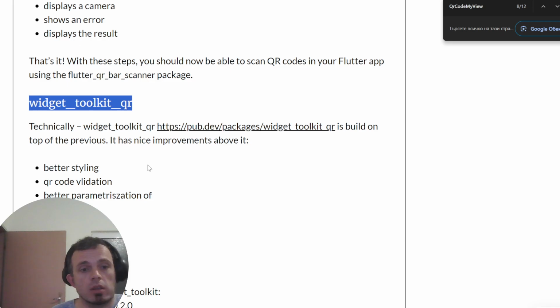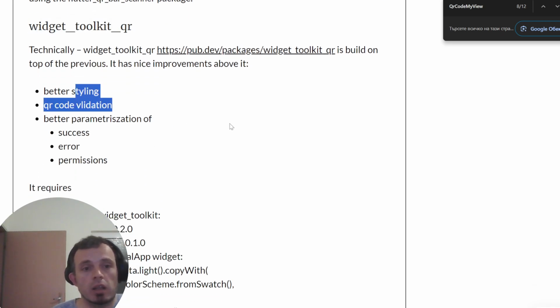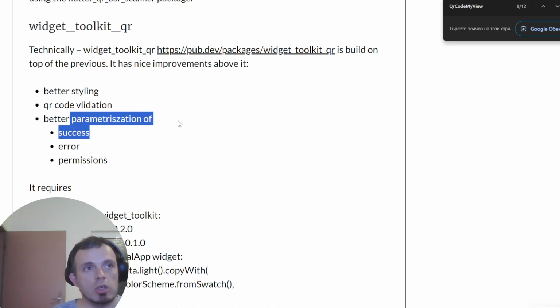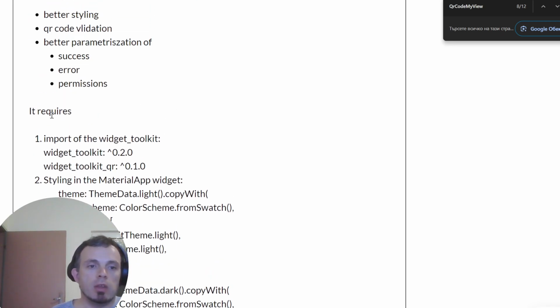So it offers better styling and QR code validation. Okay, I need to fix this. It has QR code validation, and it allows a pop-up from below to display error, success, permissions, and so on.